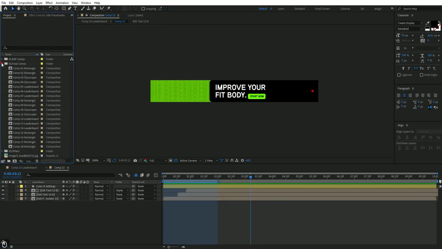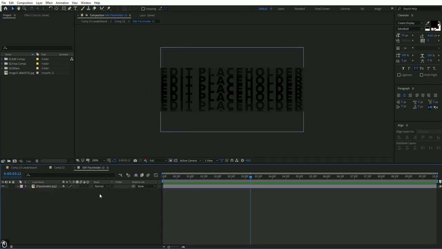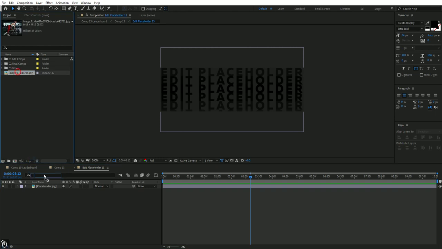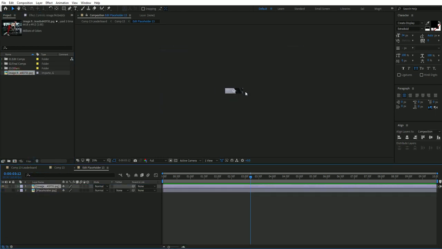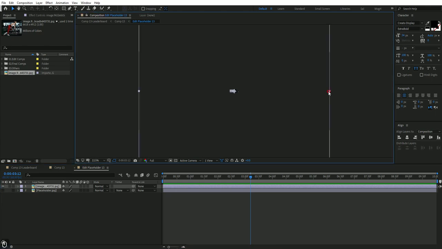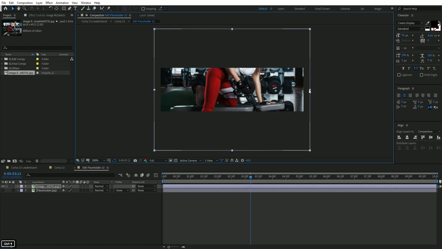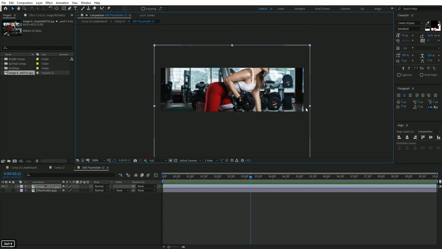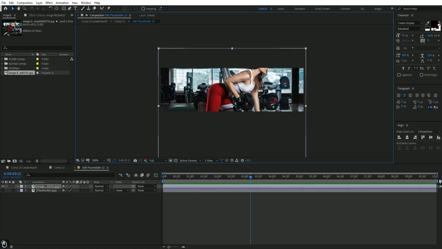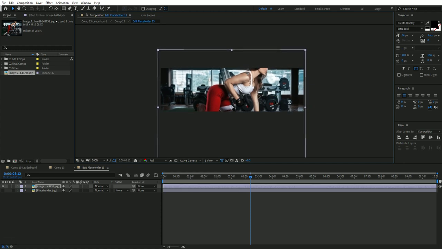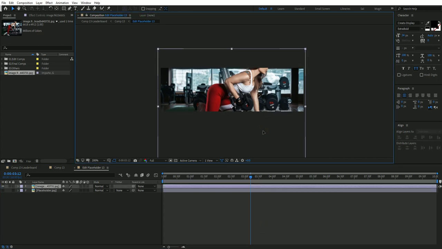Then first open the edit placeholder, drop your image here, delete the other one, scale it down, adjust the size and position like this. Should be good.